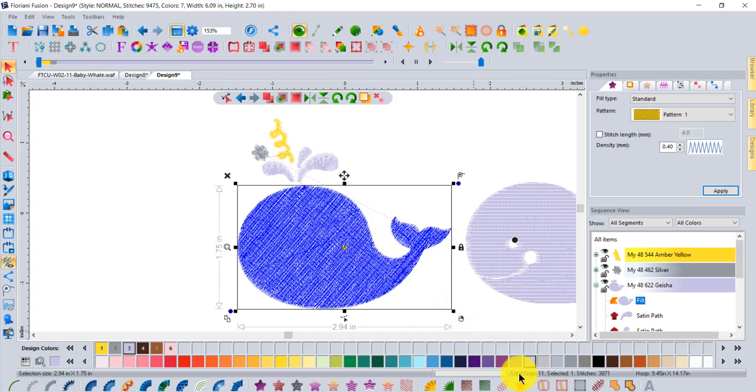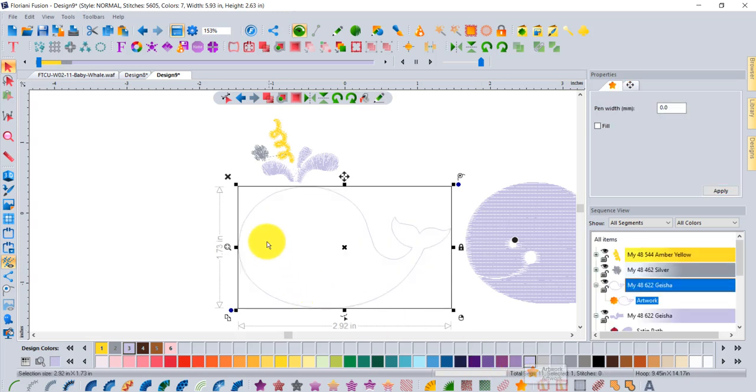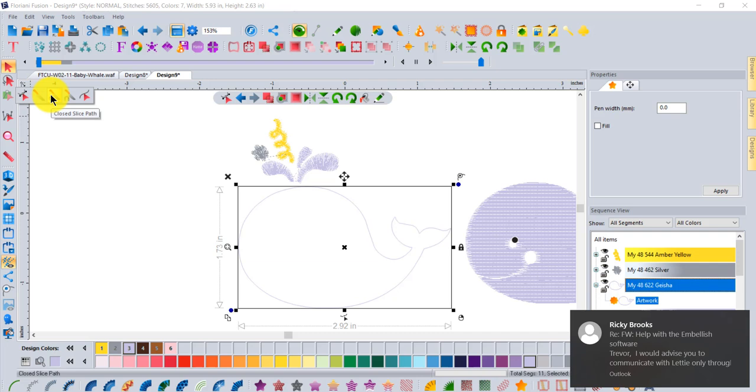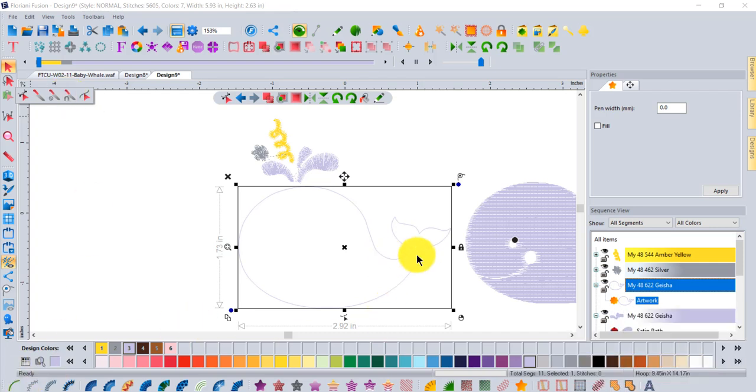This time I'm going to click on a tool that says artwork. Basically, it's going to take all the thread out of the whale and just show us the vector shape that it's based on. And now that it's a vector shape, notice if I select it and then go to the shape tool, I get different tools here. Instead of edit inclinations or create a hole in my fill, I have slicing tools. There's an open slice and a closed slice. This one says object slice. If I use object slice, watch what happens.